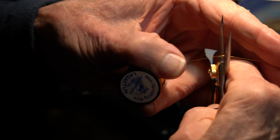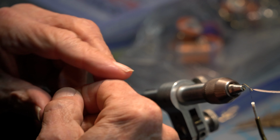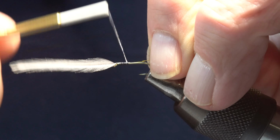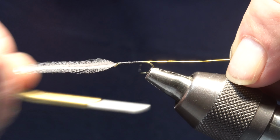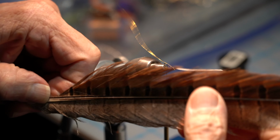Go ahead and cut the wire in the crotch of the scissors. You don't want to use the tips of your scissors to cut wire with. Dulls them. And then wind back to about the barb on the hook, or maybe in between the point and the barb.